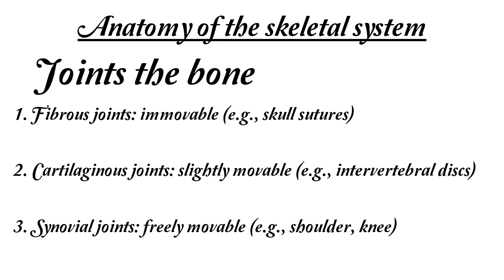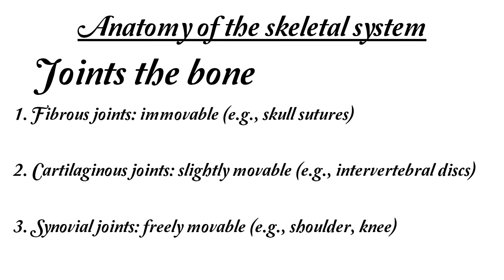And then the synovial joints are basically freely movable joints, and they are the most common type of joints. Examples include the hinge joints, which are the elbow and knee joints, the ball and socket joints, which are the hip and shoulder joints, the pivot joints, which are the atlas and axis in the neck, and then the gliding joints, which are found in the carpals.